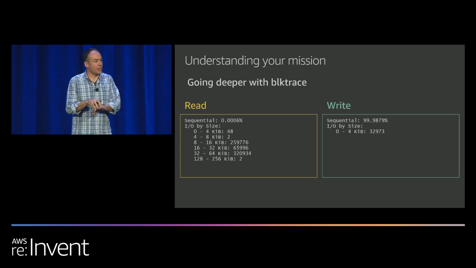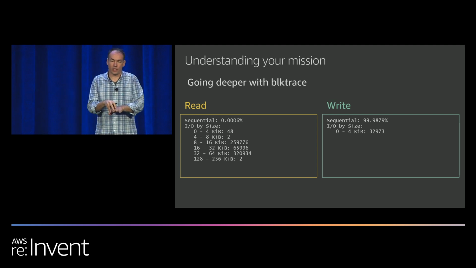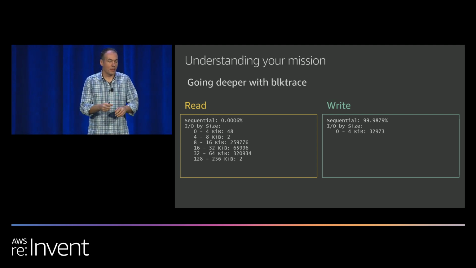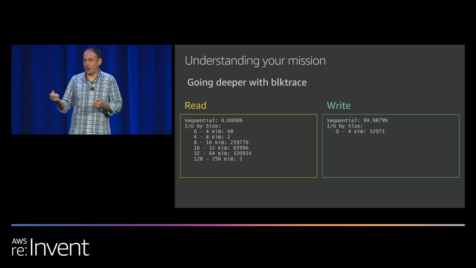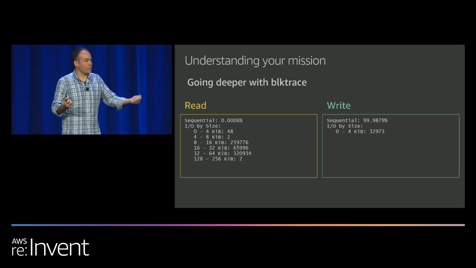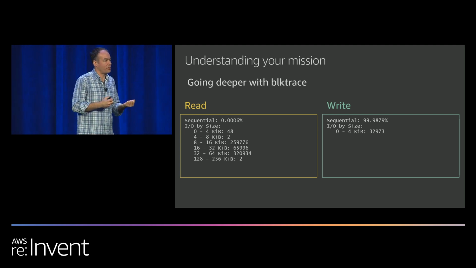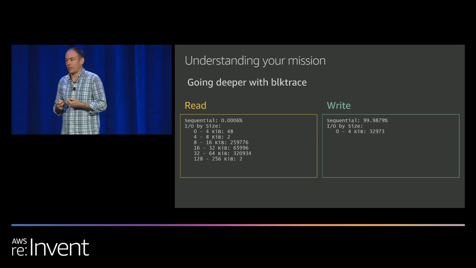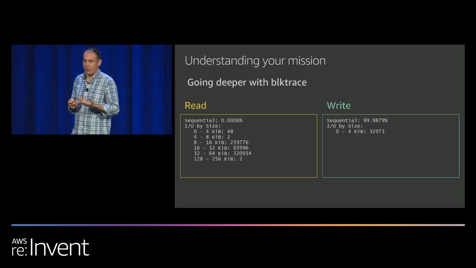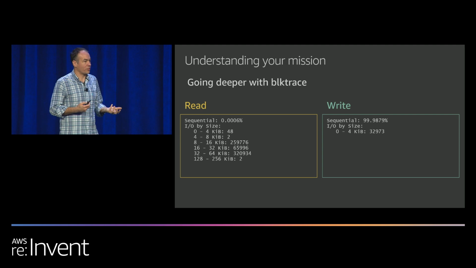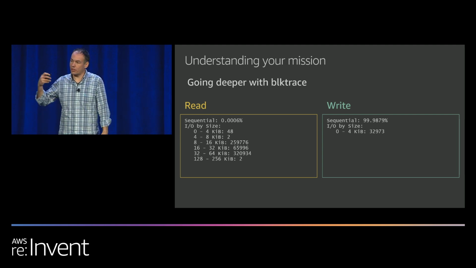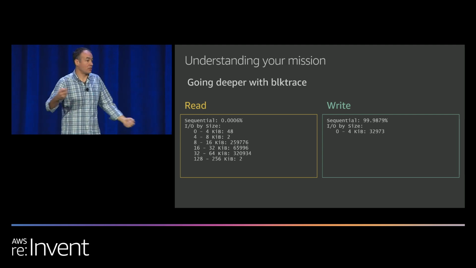Now, since these were intermixed, iostat didn't show any merging or any sequentiality to them. But with this, what I can do is identify maybe there's part of my application that's sequential that I can carve off. A lot of databases will allow you to put the journal file onto a different device. And so this could be a use case where I put the read workload or my data tables on, say, a GP2 or provisioned IOPS volume, and I put the journal on an ST1 volume, since it's a sequential workload.